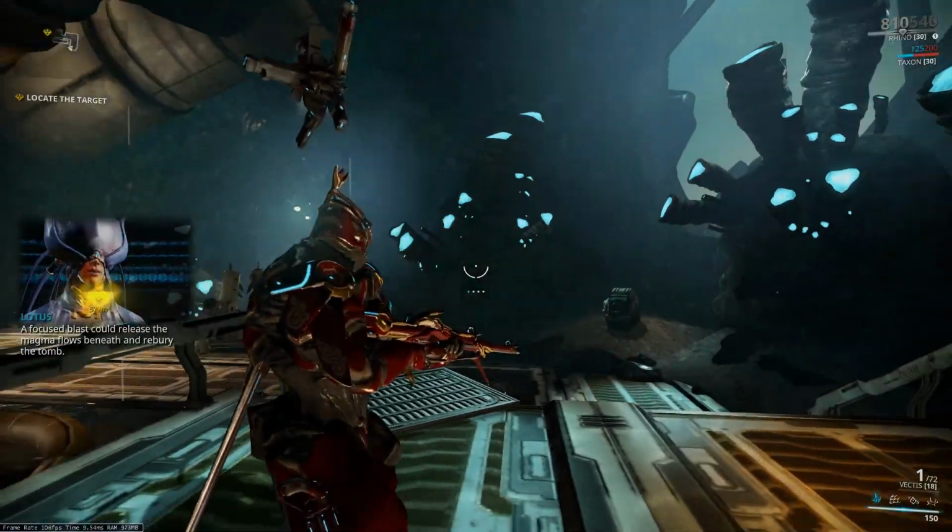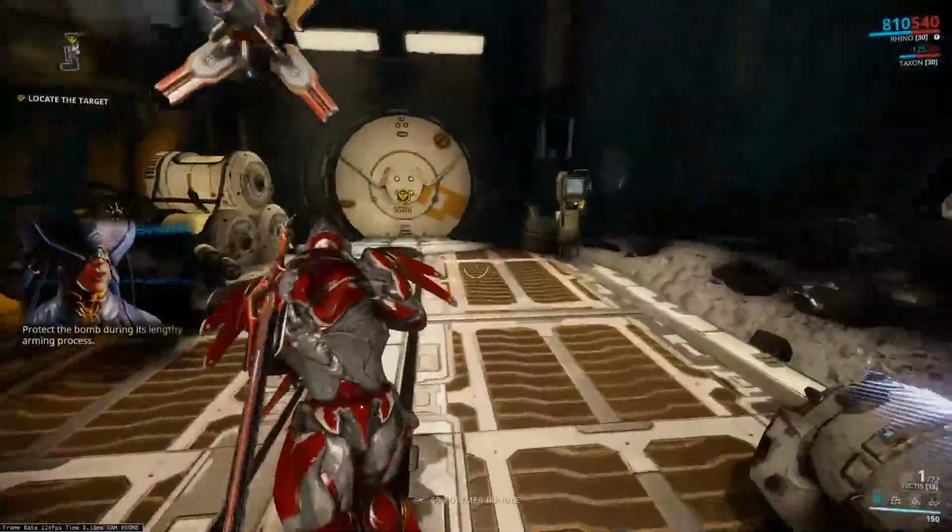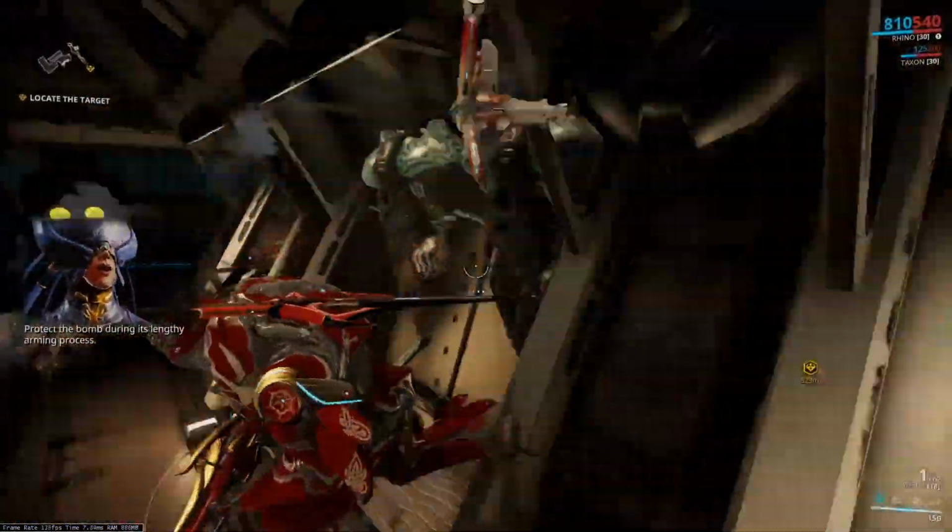Skip that. A focused blast could release the magma flows beneath and rebury the tomb. Protect the bomb during its lengthy arming process.